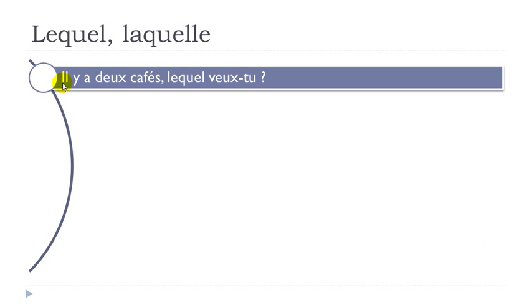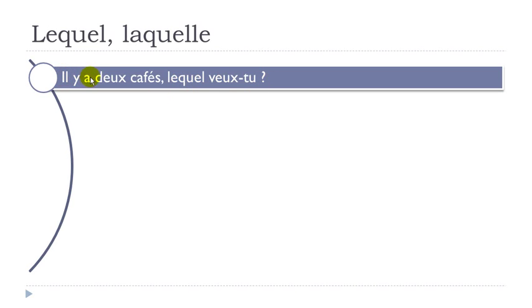All right, so let's see a few examples. So the first one, il y a deux cafés. Okay, so if you want to translate directly, it would be there are two coffees. Lequel veux-tu? So of course you could ask the same question and you could put this, quel café veux-tu? Let's translate it straight, it would be more clear. Quel café veux-tu would be translated like what coffee do you want? Okay? In that case, when you use this lequel, technically you could translate it directly like which one, okay? Which one do you want?